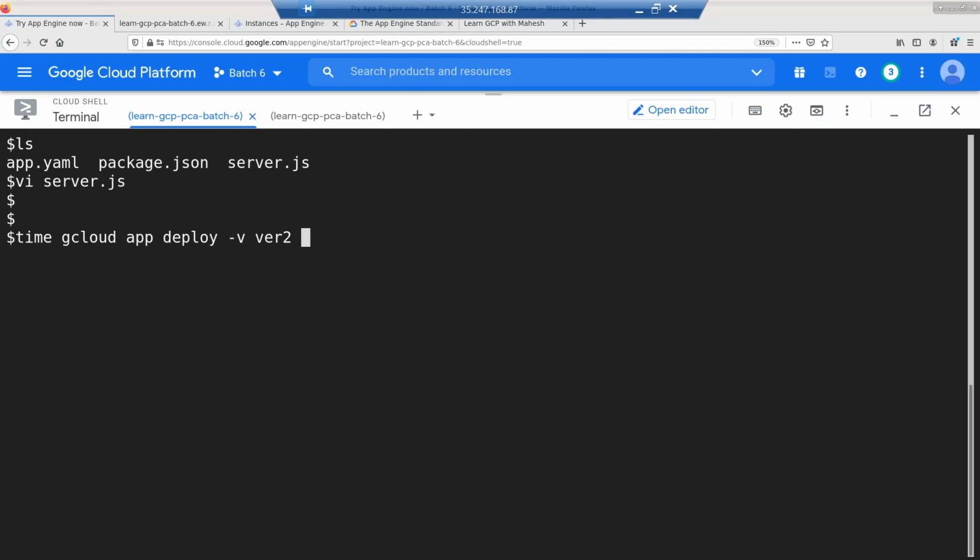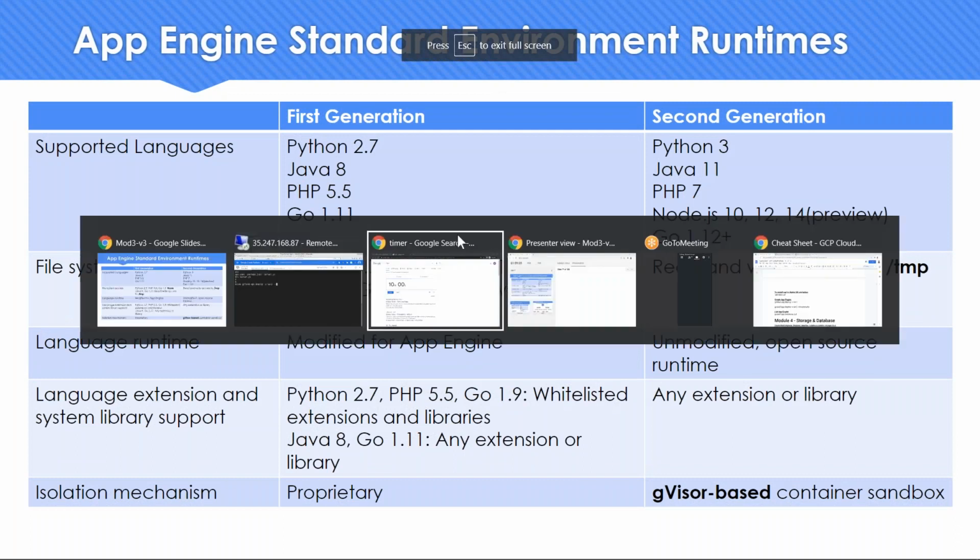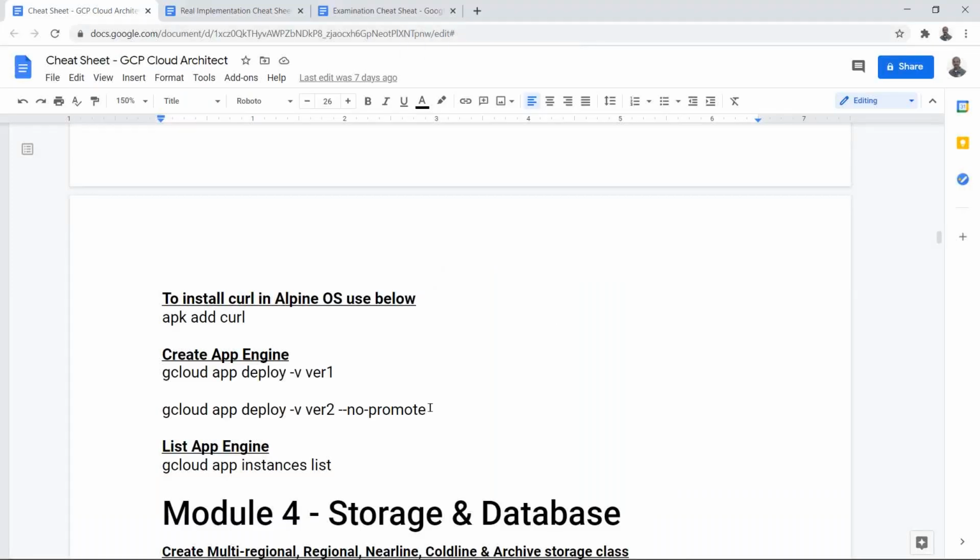In that case, what you can do is use a flag called no-promote. Let me just see the cheat sheet which I just shared with you. You can use something like this. Don't promote this. Let the production version, which is Hello World from GAE standard, be the one serving.